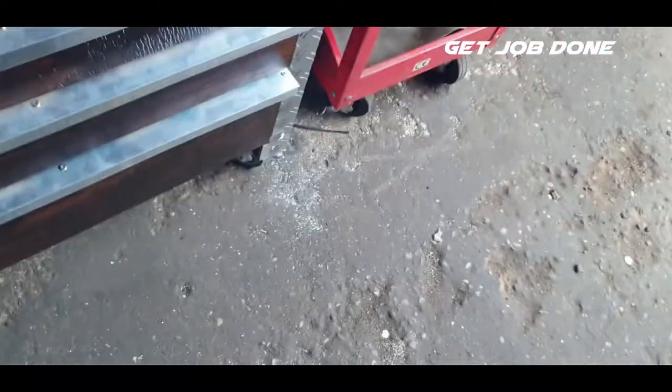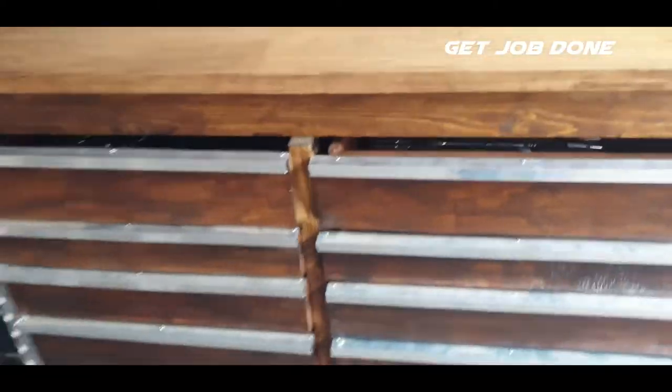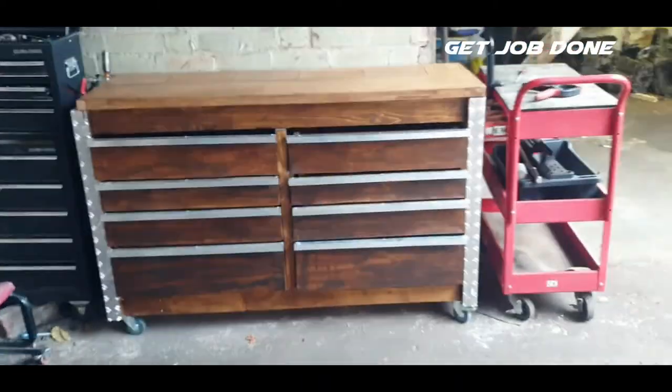But this is just the start of it. This is just the build of it. But I'd like to call this the poor man's Snap-on.